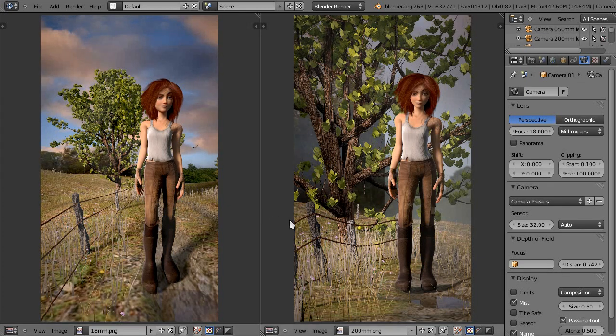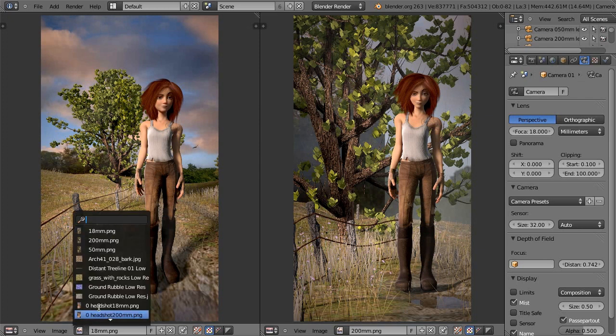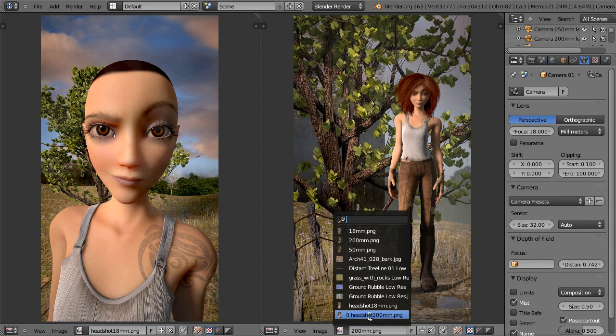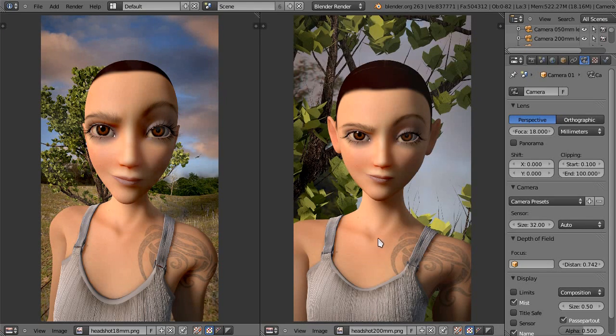Now, I have a second set of images that I want to show you that warn you about problems that can happen when you use more extreme values both on the lower end of the scale and the higher end of the scale. So I took a headshot of Sintel, and I was really mean to her this time. Yeah, I know what you're thinking. This one at 18mm, and as you can see we got really close to Sintel here. And I did the same, but with a 200mm shot.